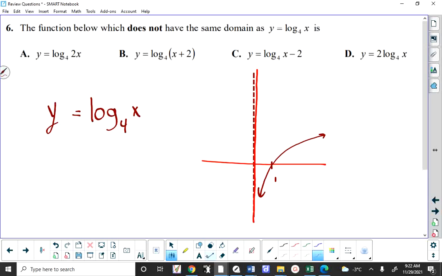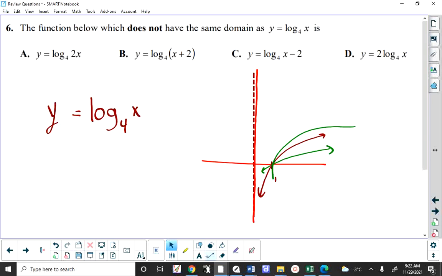The curviness of it, or the steepness, or the shallowness of the curve is dependent on the base. So y equals log base 2 of x would, not that it really matters for this question, I don't think, y equals log base 2 of x might look like that, whereas y equals log base 10 of x might look like that. Okay, I got those backwards. The first one I drew would be a higher base. It would be more extreme.